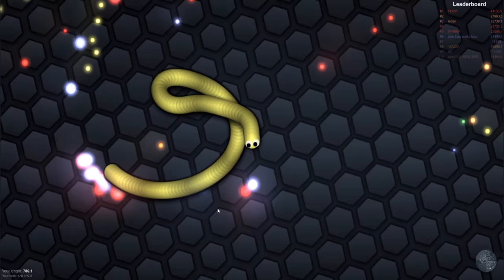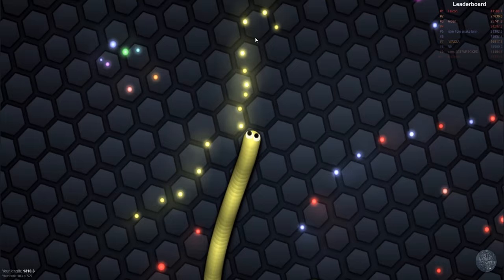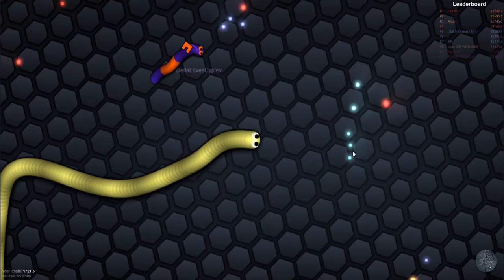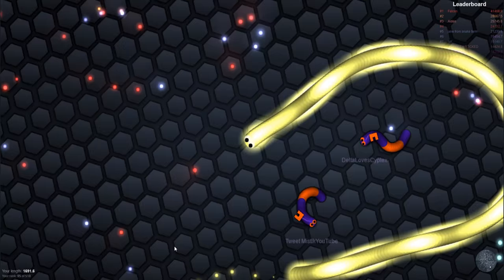But I got all that, and you can see on the bottom we are now 1,400, or 1,600 size now. We're growing and growing. All right, cool. Oh boy, I'm gonna get you too. Yeah, you better run, buddy. But you can hold the left click and go faster, but it also uses up some of your size, so you gotta be careful. Oh, can I loop around these guys?